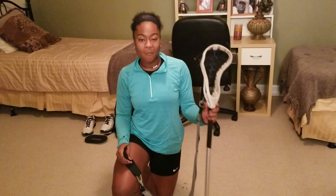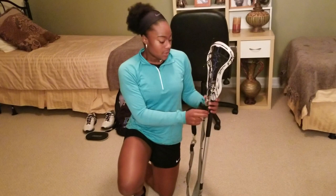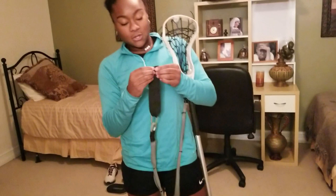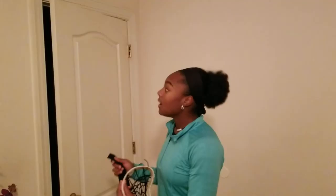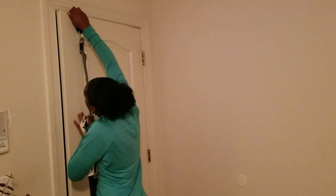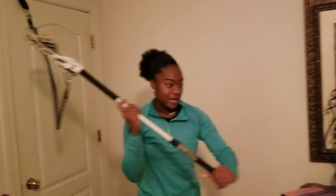I have my lacrosse stick and a resistance band here. Just like in the other video, I had the resistance band attached to the head of my stick. You can use a carabiner and attach it to the strings of your stick head or to the frame, depending on your lacrosse stick. Instead of attaching it to a fence, I have this velcro contraption with a marble inside, so that when you place it into the door frame and close it — with the marble on the outside — it creates a secure anchor point that won't come flying at your head. You're going to place this into the frame of your door, close it, and then perform the same stick training exercise as outside, but in your home.